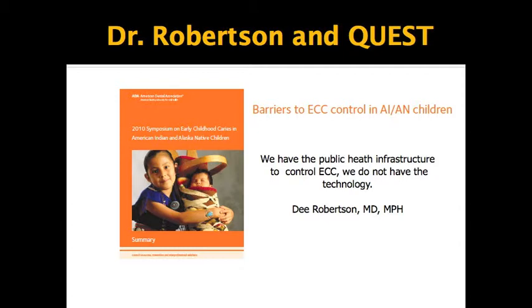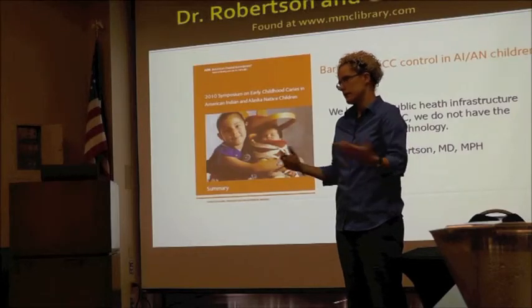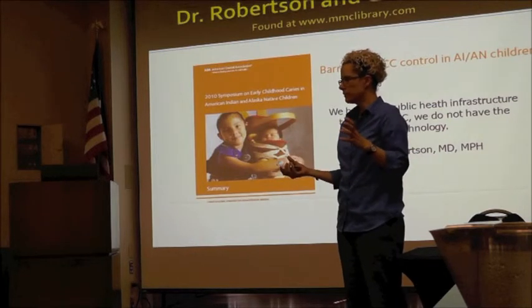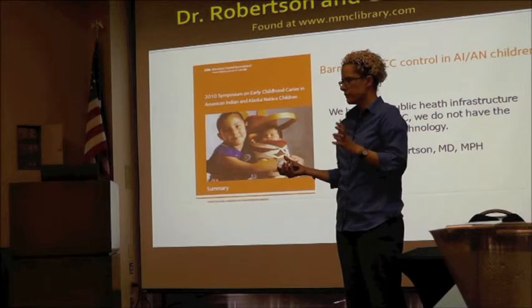Dee Robertson and Steve connected a while ago, maybe 2008 or 9, and have worked together well ever since. I think many people who deal with very high-risk kids, the physicians, recognize that the main problem in their 3-year-olds is decay. Whenever we go to third world countries, I recently went to Guatemala, the kids' main health problem is decay. So there's a lot of people who are interested in this, who feel sort of powerless.